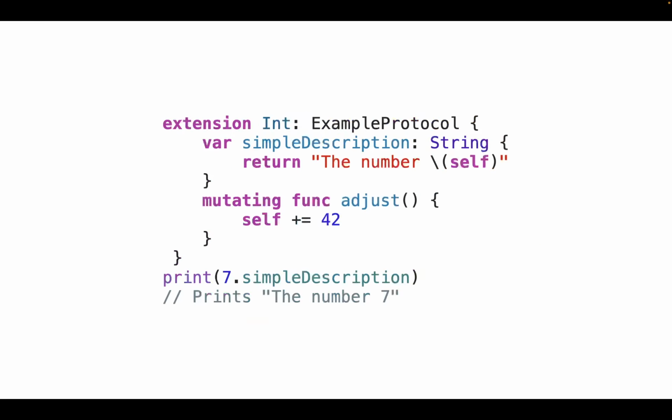And we can also add protocol conformance to existing types through extensions. For example, here we add the required properties and methods to Swift's own integer type in an extension, making it an example protocol. Extensions don't just have to add protocol conformance, you can also use them to extend the functionality of types in other libraries that you don't have direct access to modify. For example, if we need the date type to output a particular date format, then we can add an extension to date to add a new method to format it the way you want.